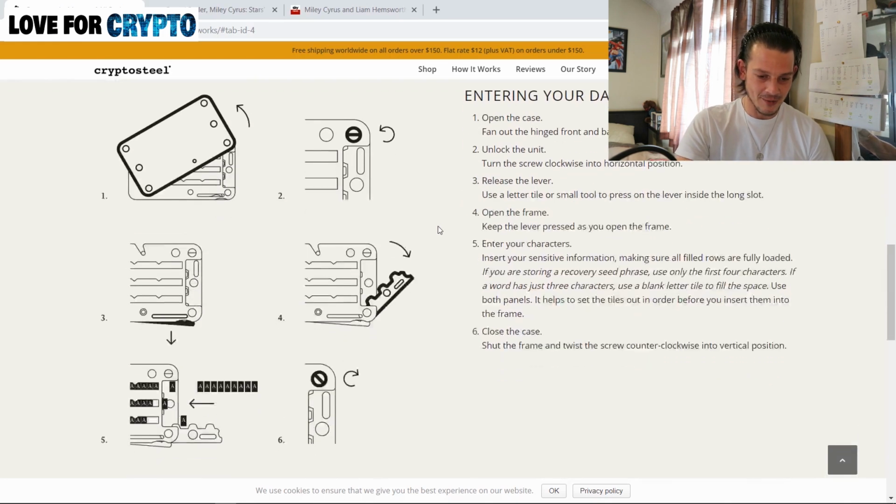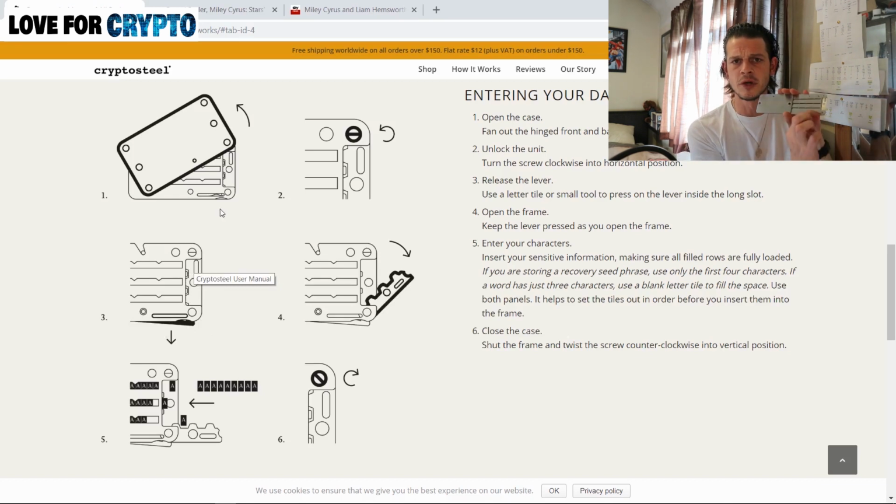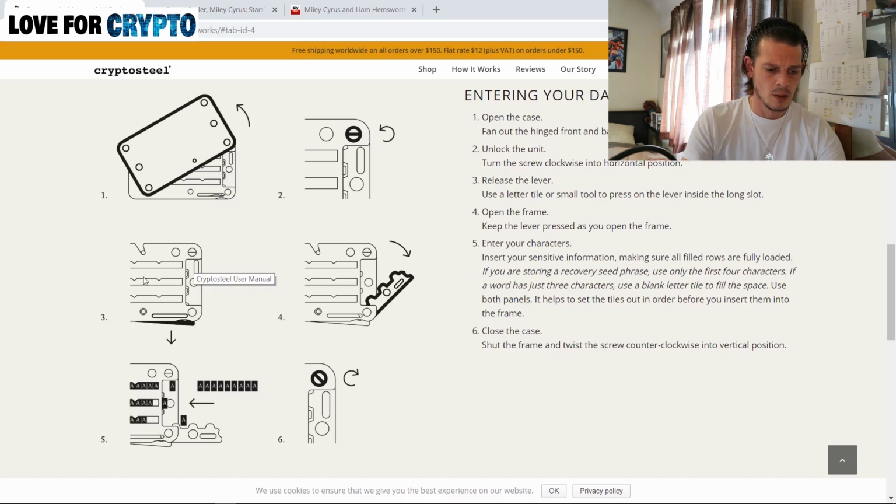Entering your data. Now, it gives you a little how-to here, and you also get one on the back of the box. Just want to point out this little lever here, number three. When you first get it, if you start jumping the gun and thinking, oh, I just need to undo that little screw there and then I'm in. No. You've got a little lever in the long slot at the bottom. And it's highlighted there in number three. Release the lever. Use a letter tile or a small tool to press the lever down.